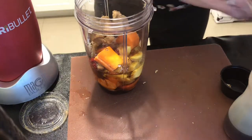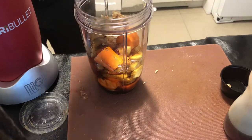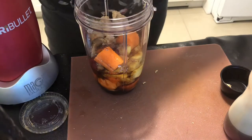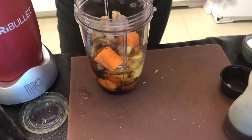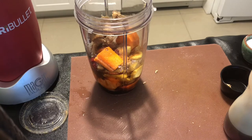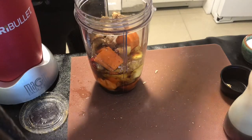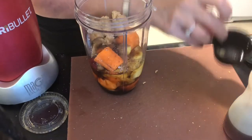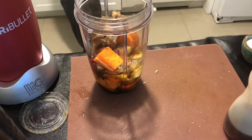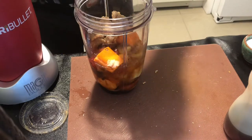I'm going to add a nice pinch of salt. Now there's salty ingredients in here — the miso, the soy sauce — so you don't have to go crazy with salt. Some fresh ground pepper. And lastly, I'm going to add a little bit of water — two tablespoons of water to thin that out.